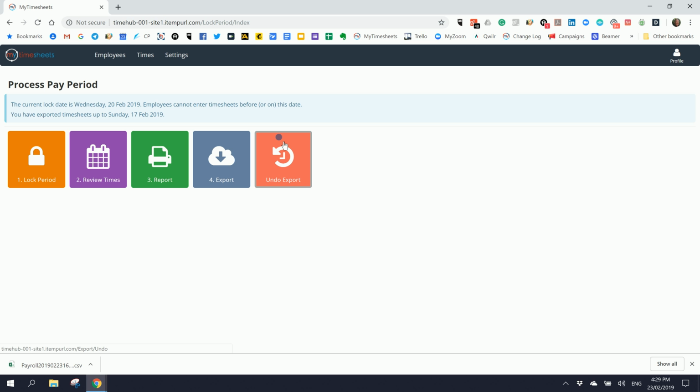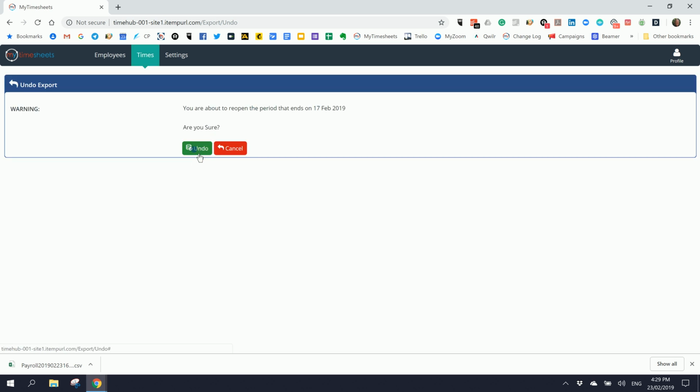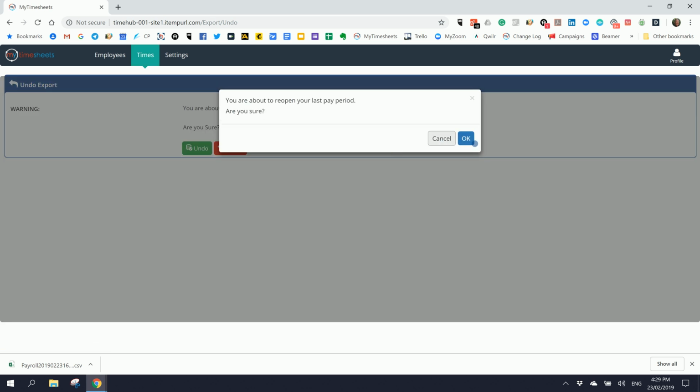But also I've got the opportunity here to undo an export. So if I've exported it to my payroll, I've imported it into the payroll, and I found that I've missed half my employees, we'd recommend that you check pretty thoroughly so that doesn't happen. But there is a chance that someone's got missed because, an example would be Bob Bobson, who hadn't been loaded correctly. So what I can also do if I need to do that is that you can undo the last export, which will take the data back as if that export never happened. And I do want to undo it. I do know what I'm doing, and I'm going to do that.